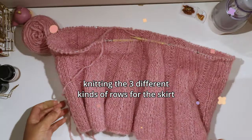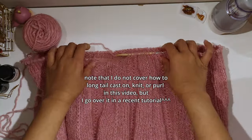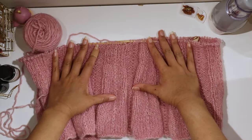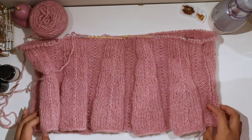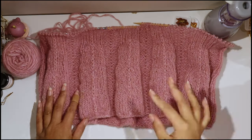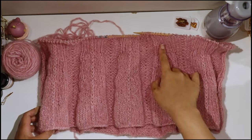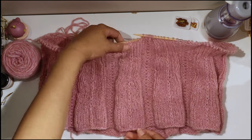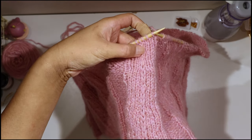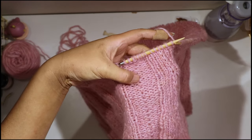So as you can see, I've already made almost the total length of my dress's skirt, but I'll show you how to knit the two different kinds of rows that we're going to be doing, one which is the regular row and one which is a decrease row. So for your very first row after you cast on, you're going to want to slip the stitch in the middle of each knit and purl section. Supposedly, this changes the tension a little bit, so then the pleats can pop out a little bit more.